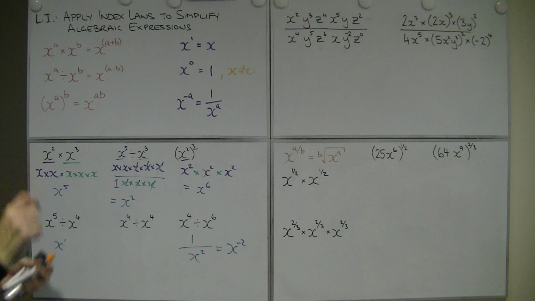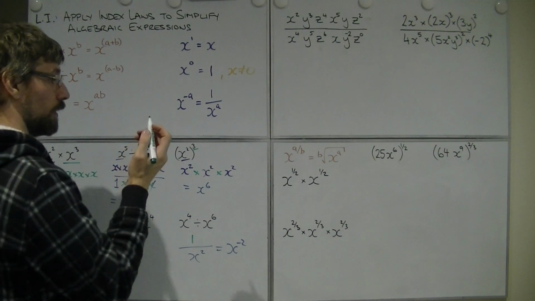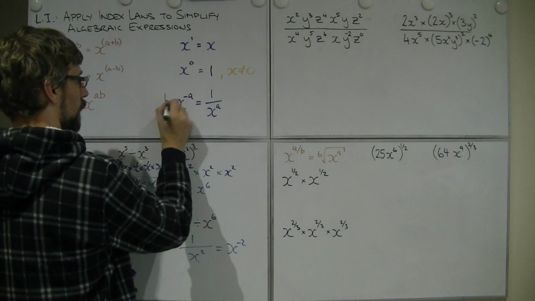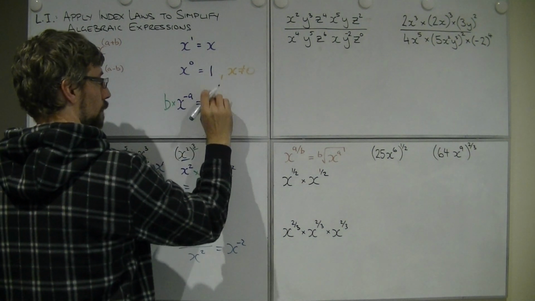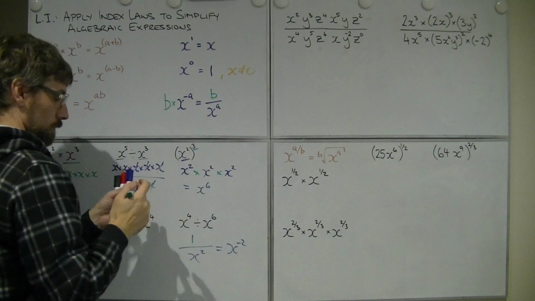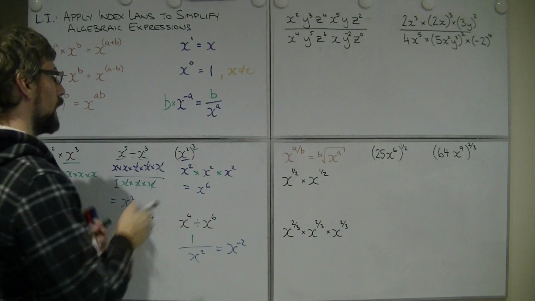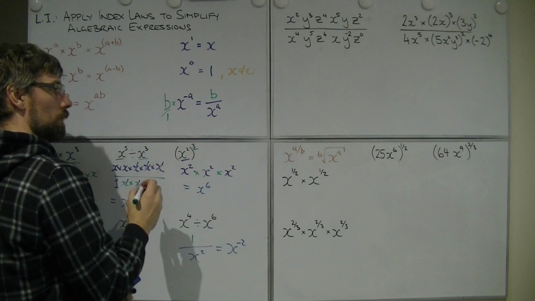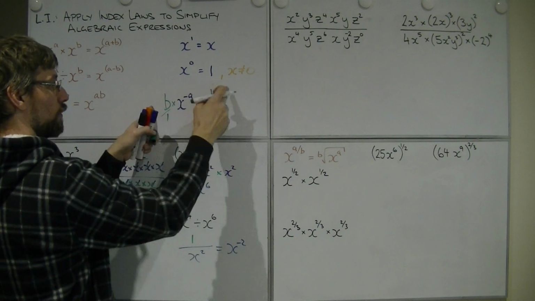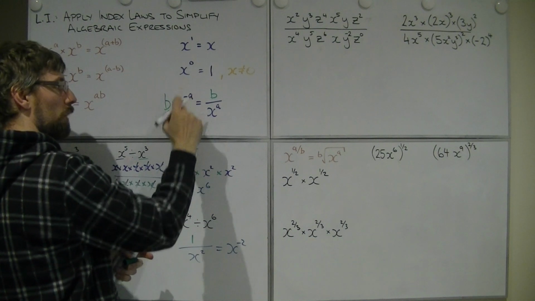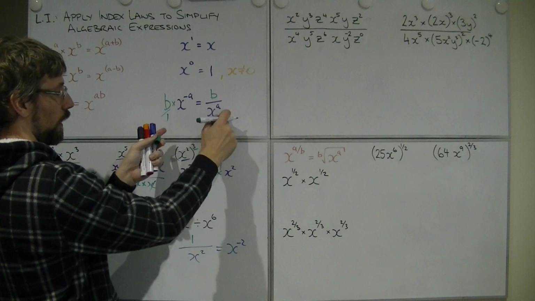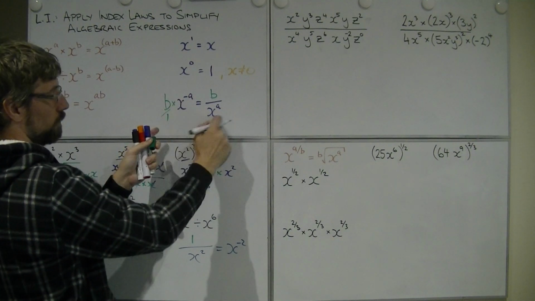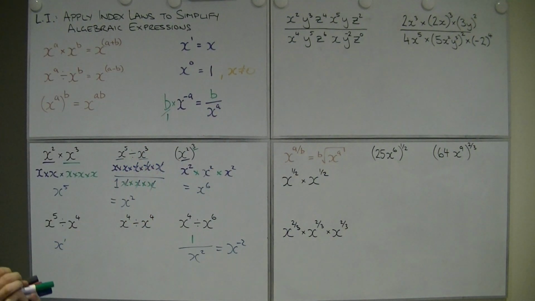Cool. There is one slight thing that I would like to point out at this point though. If you have some number times x to the negative 8, then you get that number up here. Cool, that's the only thing. If you're wondering why, think of the b as b over 1, and then you'll see that I get b times whatever's on top, which this would just be 1 over x to the a, b times 1, b, 1 times x to the negative a, gives me that. Cool. Beautiful, that's that side done.